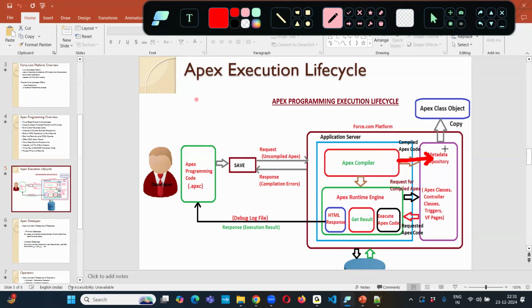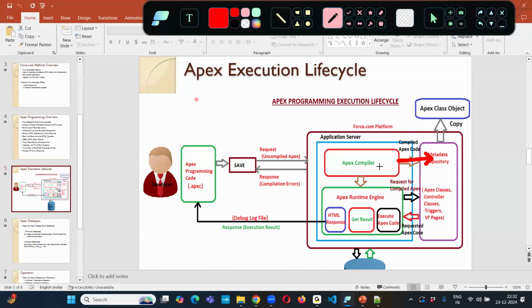Observe the scenario: the metadata repository will store purely compiled code. Only the compiled code will be stored inside the metadata repository. Compiled code means only quality code. We don't have any issues in the code. Only the quality code will be stored inside the metadata repository.